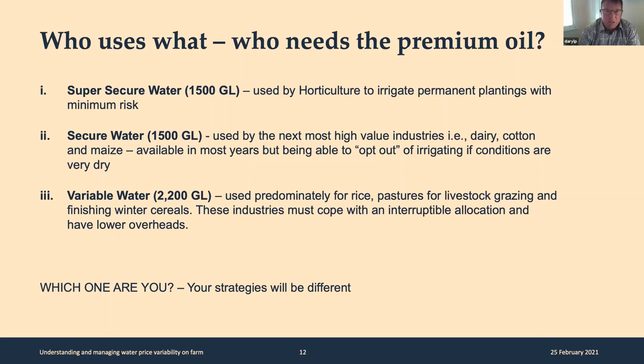And I know we've got a reasonably diverse group here, Rob, and I'm sure we've got elements of everyone in the cohort here. But what you do will depend on what you're doing with the water and attributes about yourself as well. I'll talk a little bit about where you're sitting in terms of your balance sheet, what's your attitude to risk, those sorts of things, which will all influence what individuals end up doing to manage their water positions on farm.